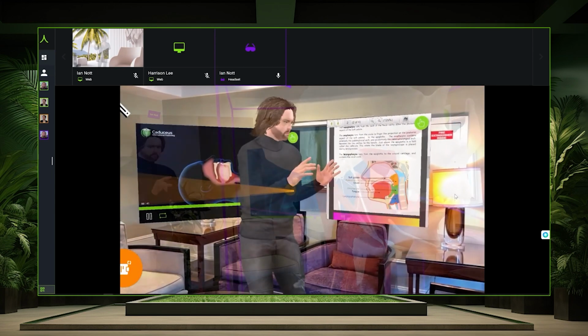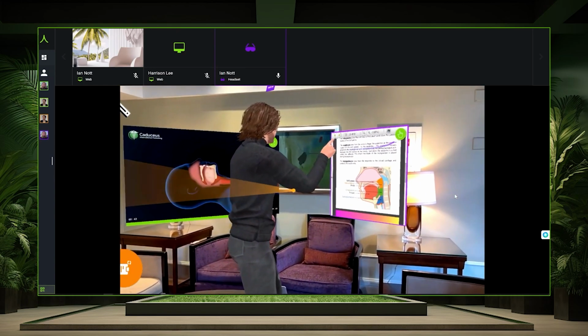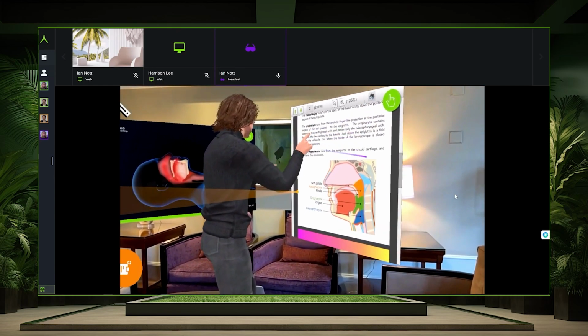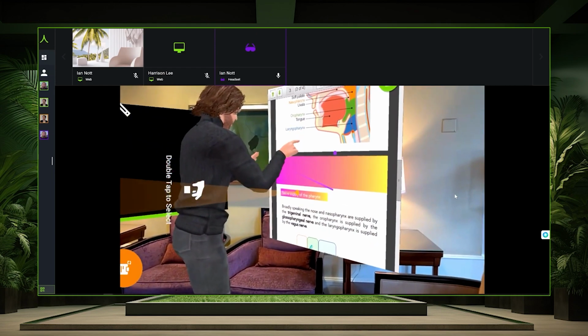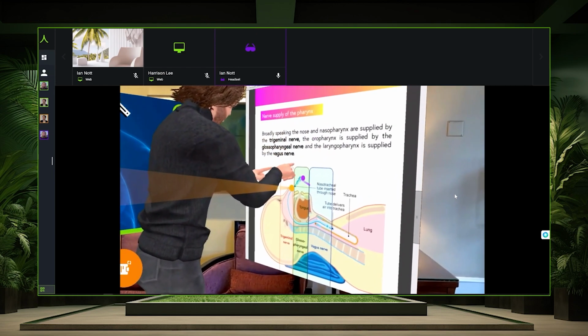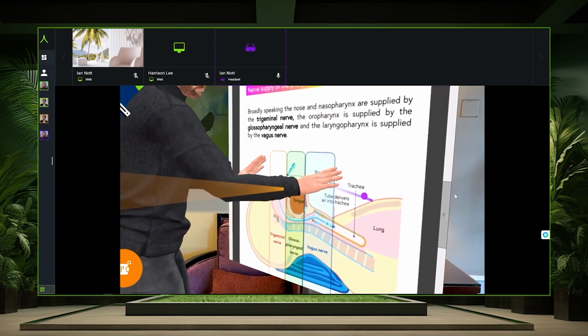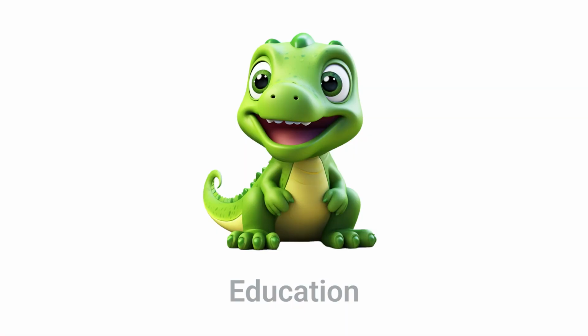Again, I'm here inside Beame as my photoreal avatar, and we can check out traditional content such as this PDF here. I can scroll down and we can go ahead and take a closer look at this material. Pretty awesome, right? This is going to revolutionize education. Next up, let's dive into just that.